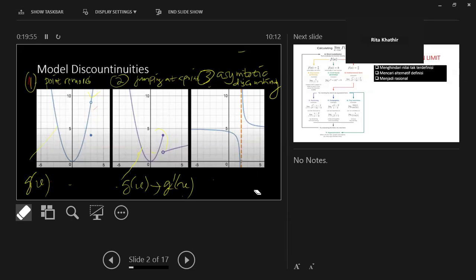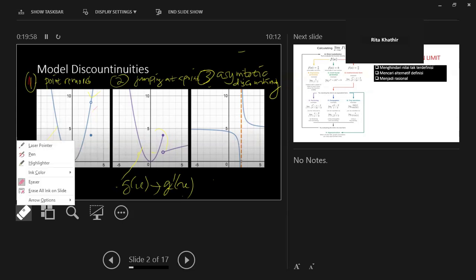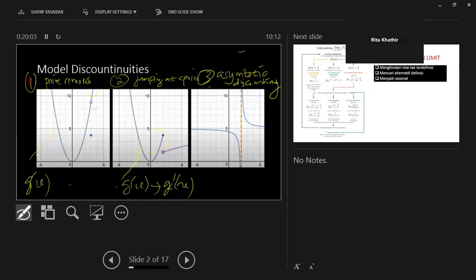So what is an asymptote? So we can say an asymptote is a line that is approached by a graph, but the graph will never reach it. Will never. I will show you later. I will prove it. Will never. And we can use this theory to be a good human. How is it?